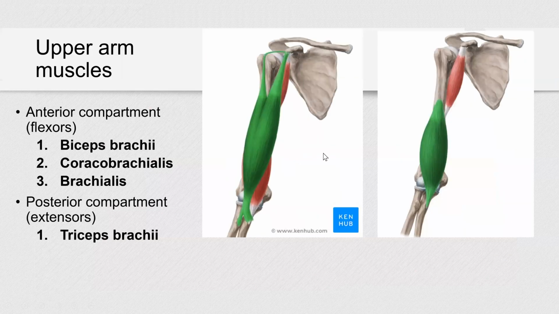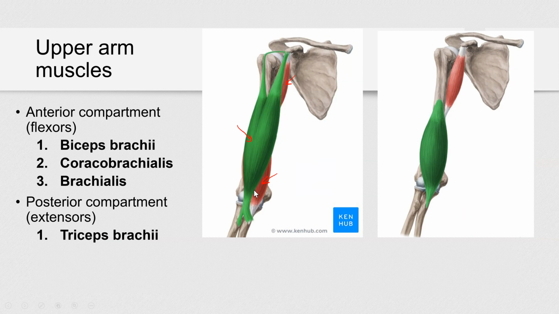All right, we're gonna move to the upper arm muscles, and your arm, upper and forearm, they are divided into compartments. So upper arm is divided into anterior and posterior compartment. Now, in anterior compartment, you have your biceps brachii, that's shown here in green. Then we have coracobrachialis, this muscle over here, and brachialis, this muscle right there. So we have three muscles, biceps brachii, coracobrachialis, brachialis, and they are flexors of your arm.